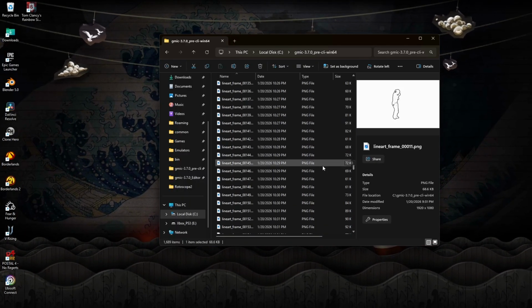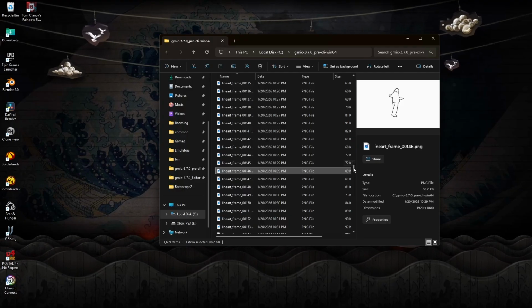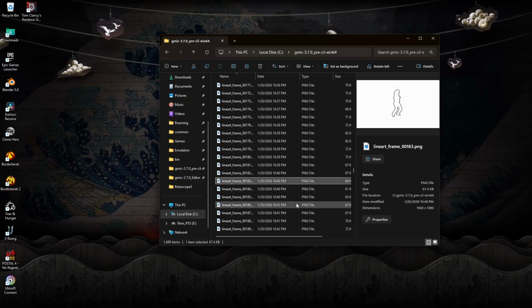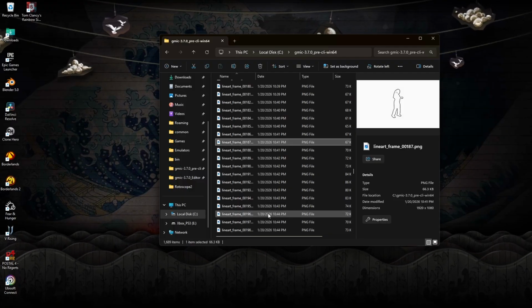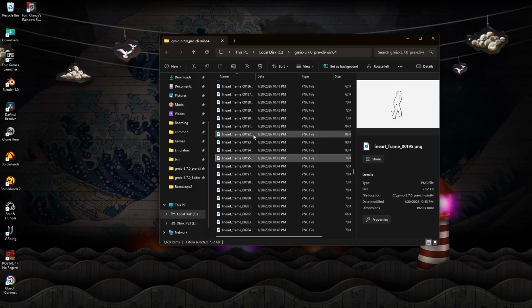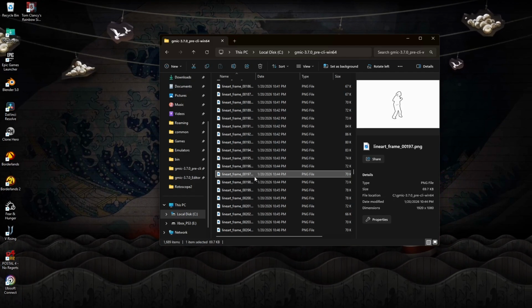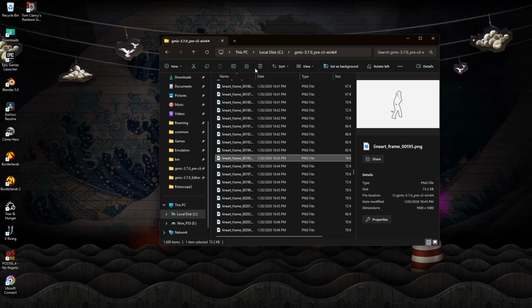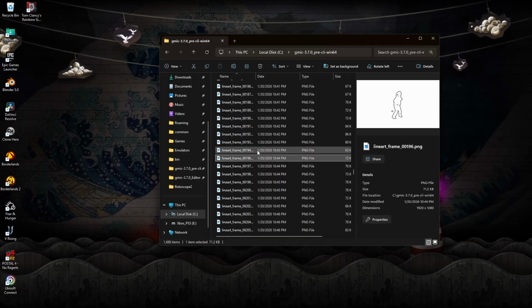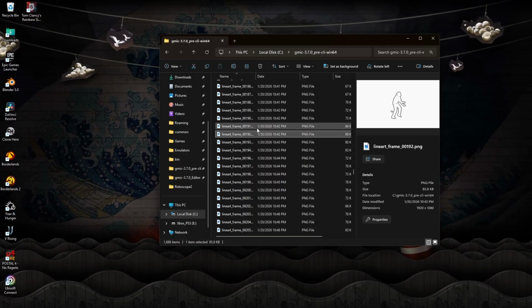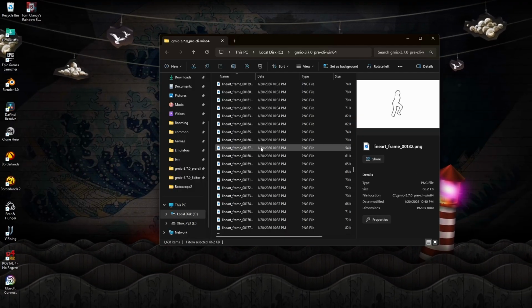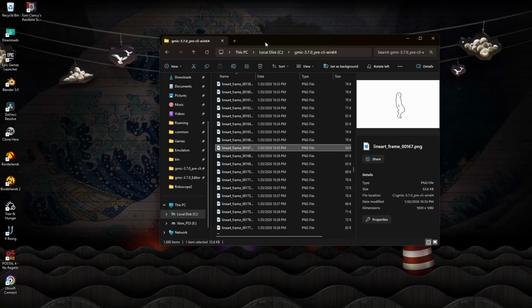And it looks pretty good. Honestly, some of them probably are not going to turn out that great, so just double check it. Maybe we can delete those. Like this, it has a little bit of the background, which I guess is fine though. We'll see how it looks in Blender.